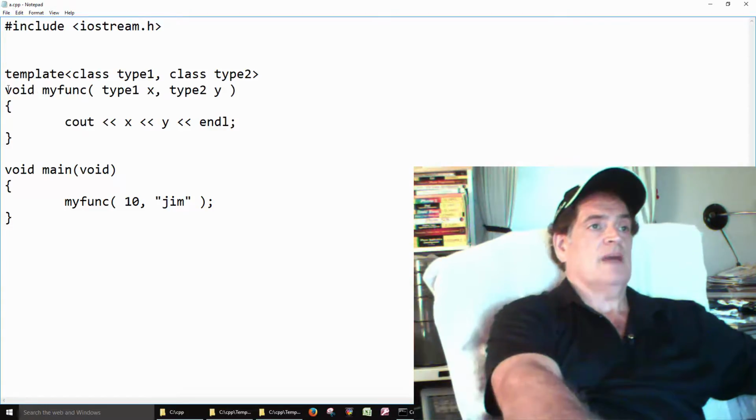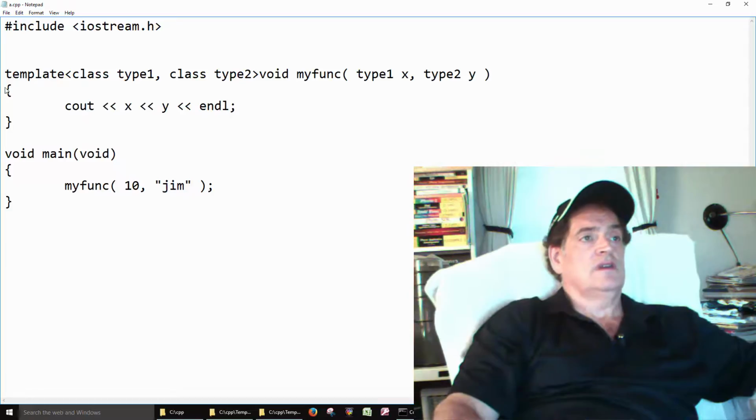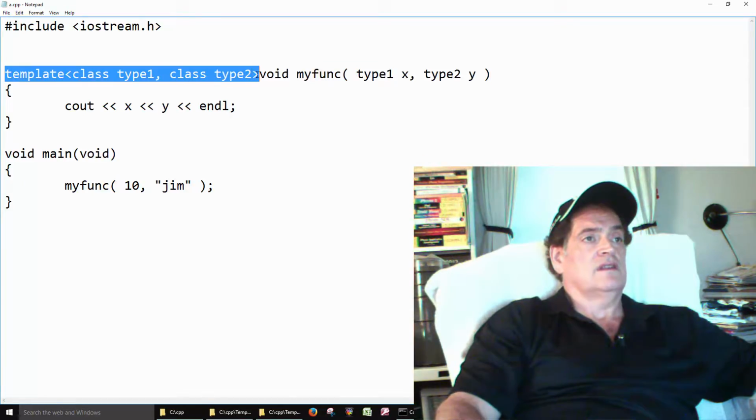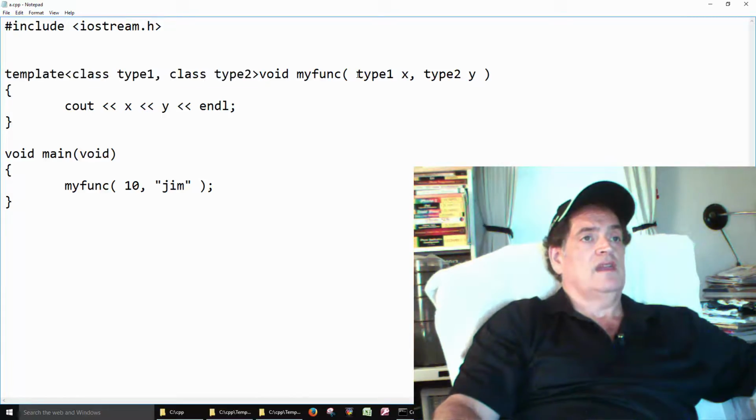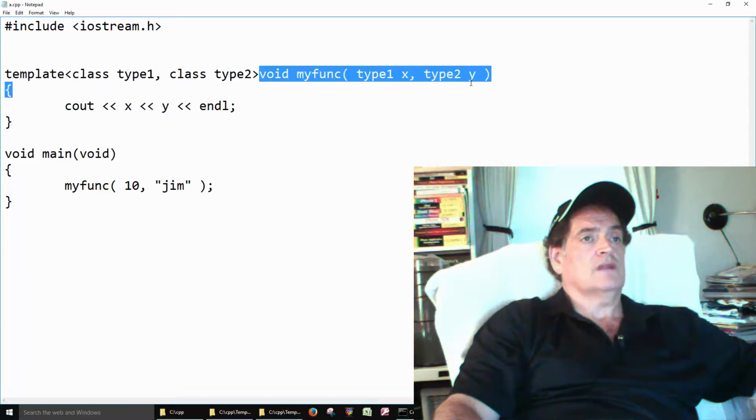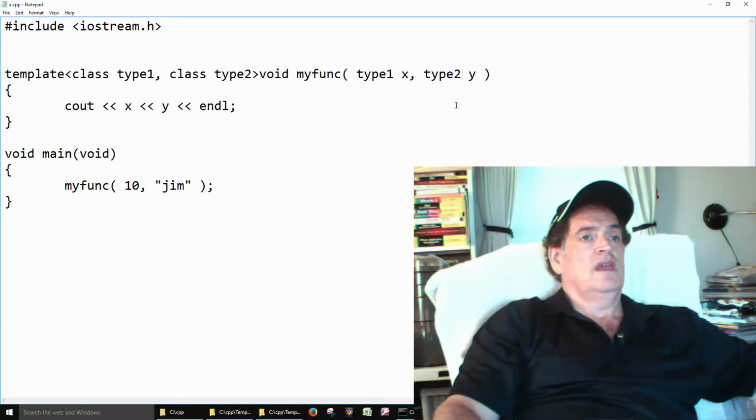My function just happens to have this template thing in front of it. And the arguments for my function, we don't know what they are. We don't know what's coming, strings, ints.